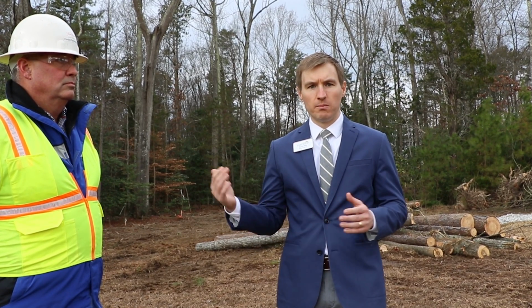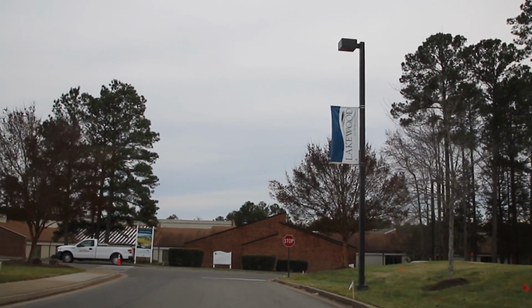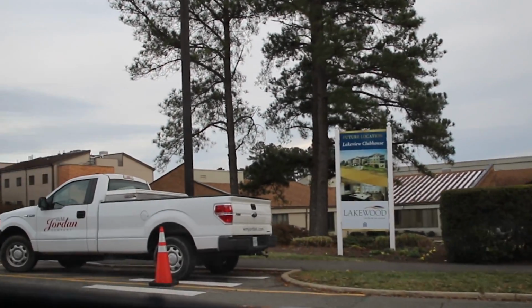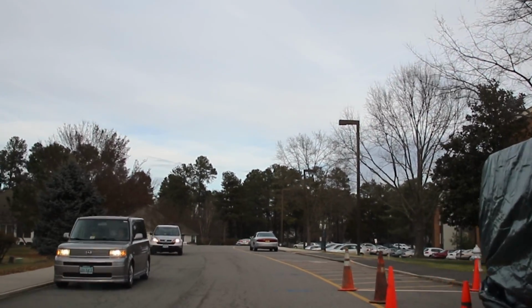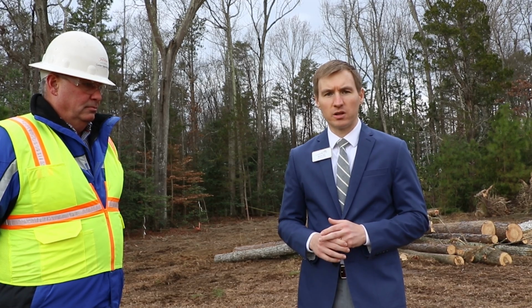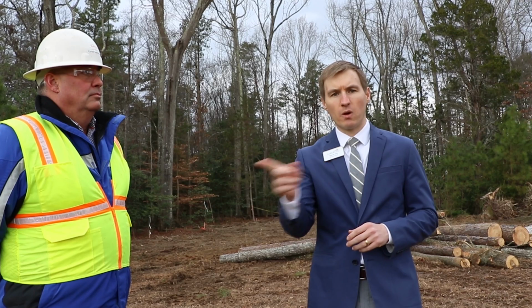All the work is going to be sectioned off with fences. As people drive off of Lauderdale into our main entrance, instead of taking a right, which a lot of people do, everyone will have to take a left, and we'll provide plenty of signage. We're actually ordering signage right now to make sure everybody is still directed to where they need to go. The parking lot closest to the current main entrance on that lower side will be going away, and you'll see a lot of construction equipment on that side. Most everybody will be taking a left, so you'd have to loop all the way around to see that parking lot.